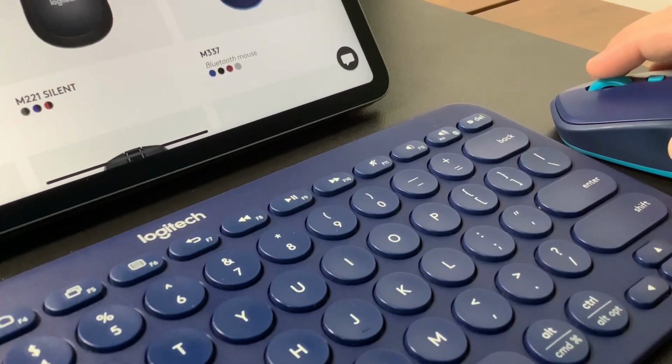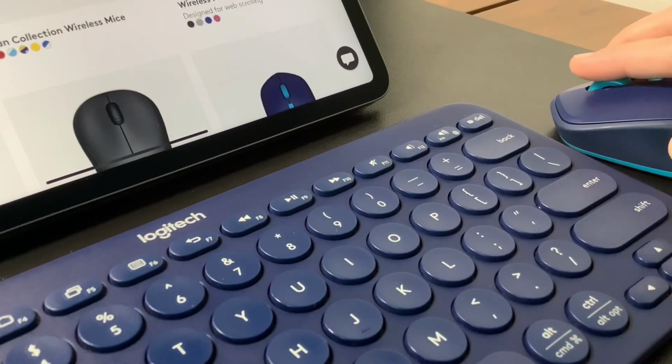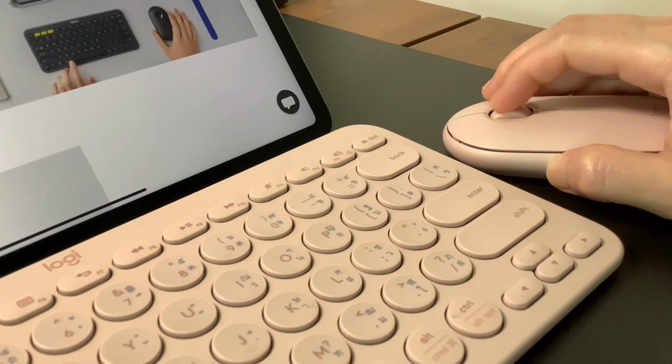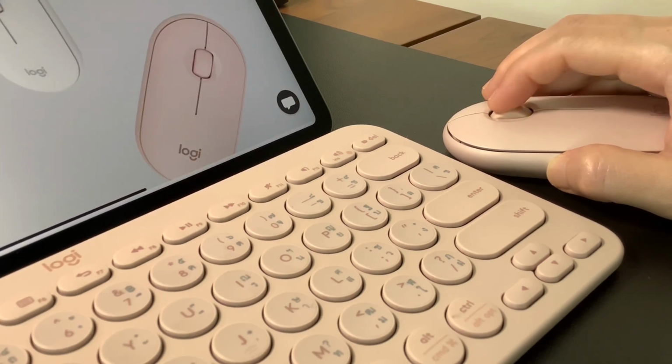Now, if I compare it to the m350 Pebble mouse, I mentioned in my other videos that the scroll wheel seems a bit rough. I noticed that sometimes it scrolls a little part of the page, but then sometimes all of a sudden it jumps to a big scroll. Here's what I mean.